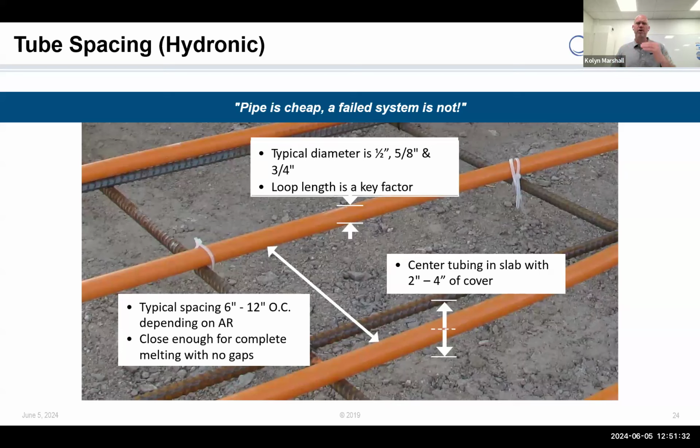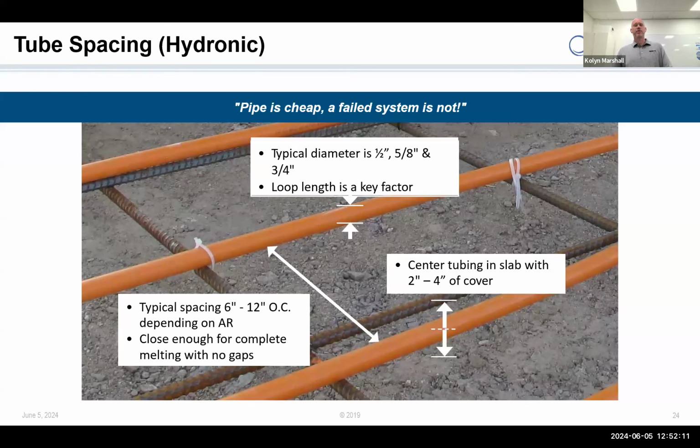If it's too shallow, it falls outside of that, and it actually becomes part of the stress riser and can induce cracking. The other thing that happens is in concrete, we're dealing with a physical aggregate, the stone. That aggregate is about 3/4 to 1 inch in diameter, typically, depending upon the slump of the concrete. We want to make sure that the tubing is deep enough that that stone can float in the surface. We don't want to have a situation where it's surface stone tubing, because that will induce spalling on the concrete and it'll kick that stone out, and you have a hole now that actually could expose the tubing.